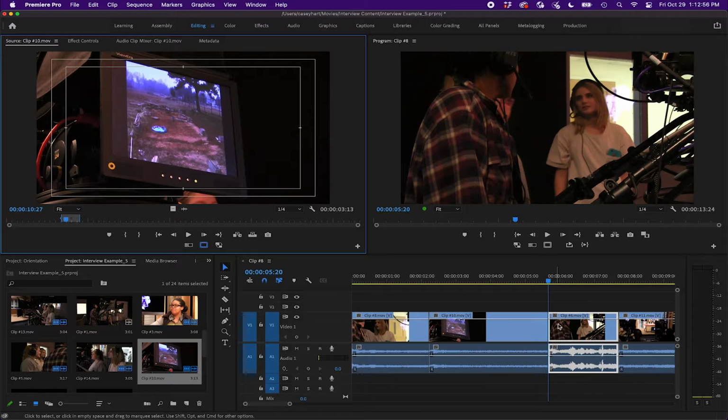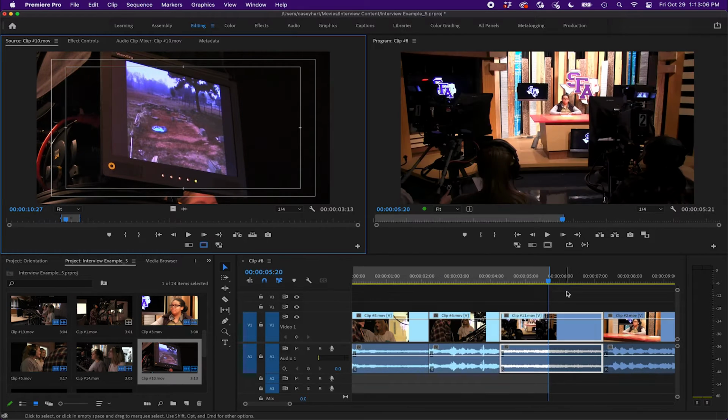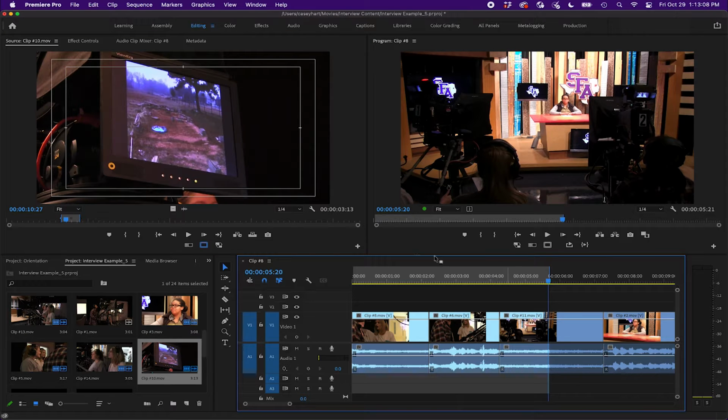So starting at that point, the insert edit pushes everything back. So the clip is inserted before that edit point. For a shortcut, we've got the insert as a default feature right here in the source monitor because 3-point edits are one of the more common types of edits that you do.